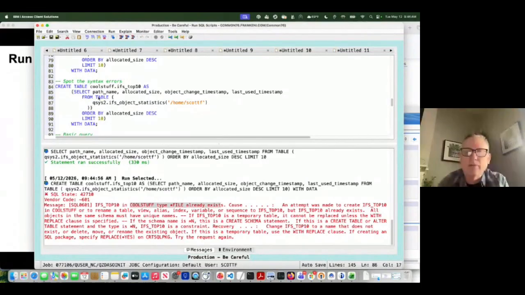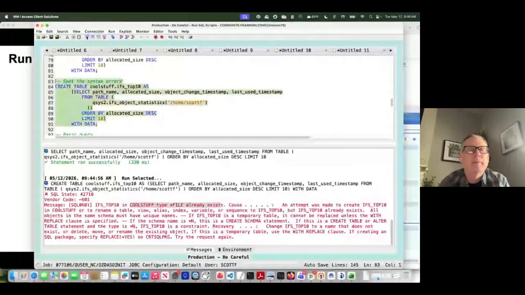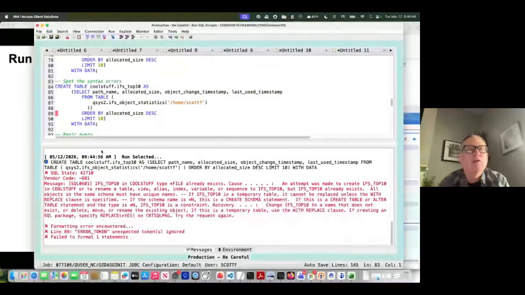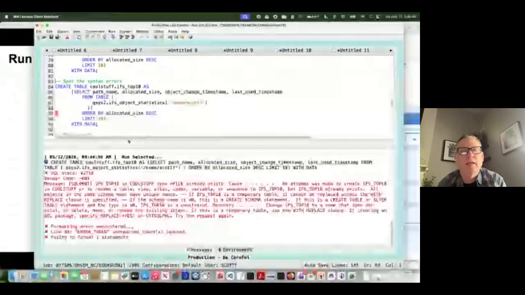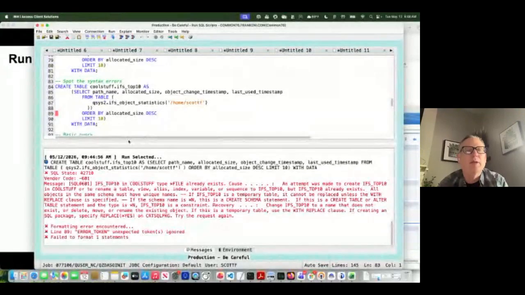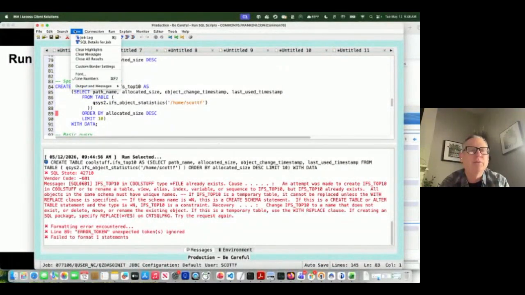And I don't have to try to execute it. I can just say, hey, try formatting it. And look at that. So we have context sensitive syntax assistance. Isn't that wonderful? So there's a couple things I recommend here. Under view, line numbers. You see, I have it on. Let me turn it off.